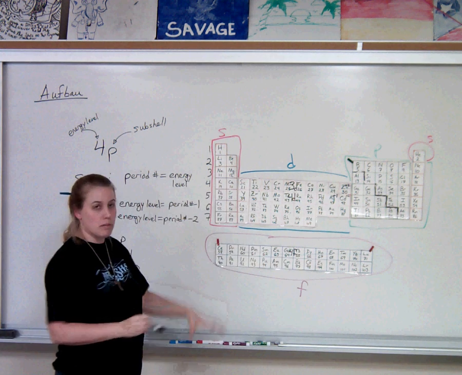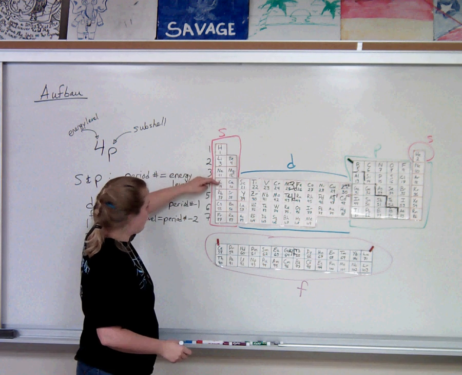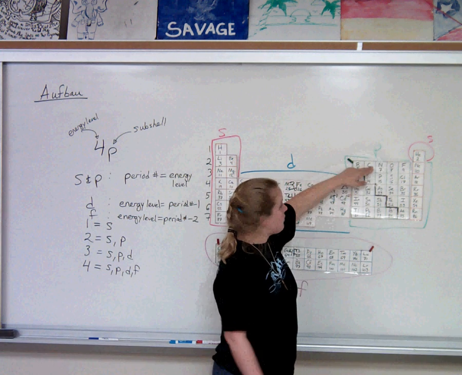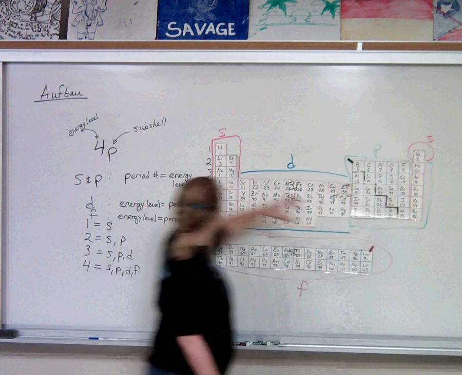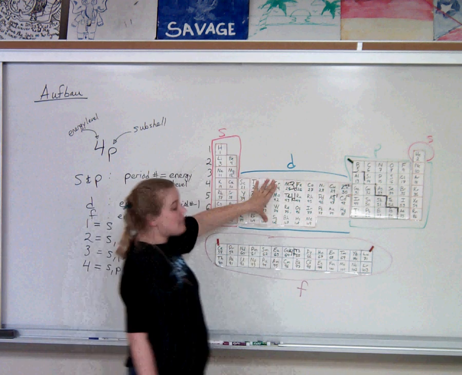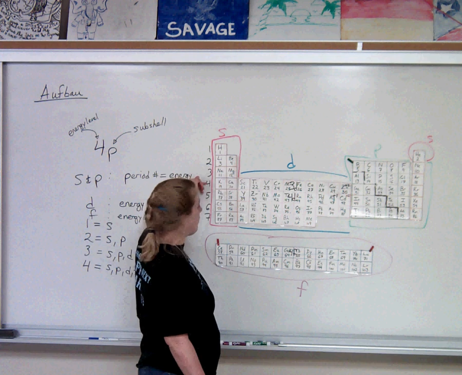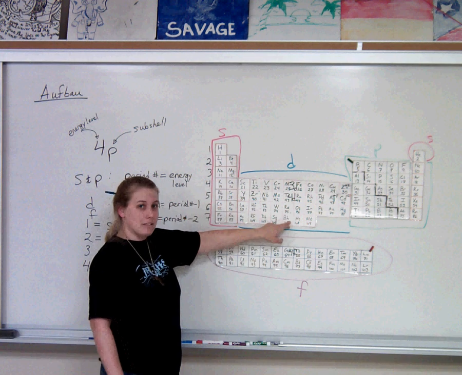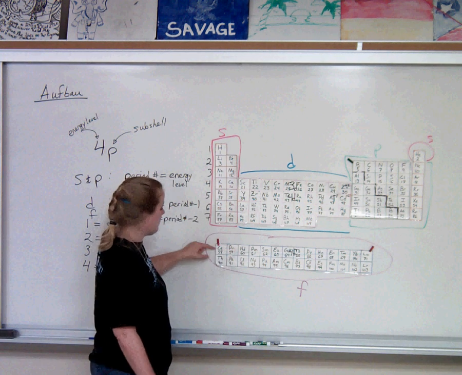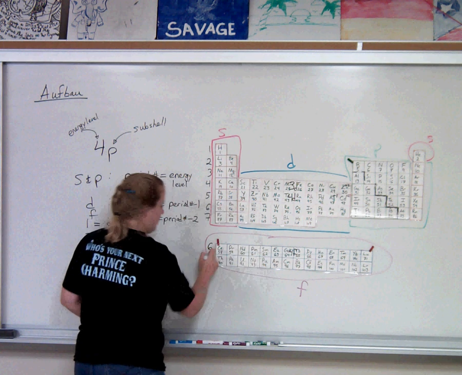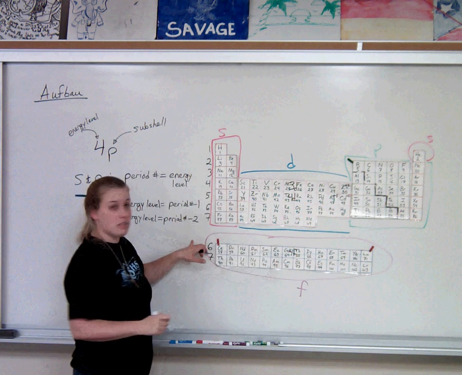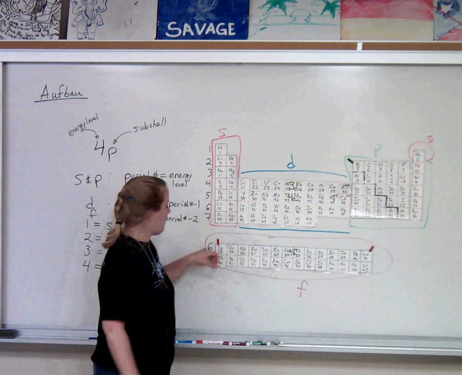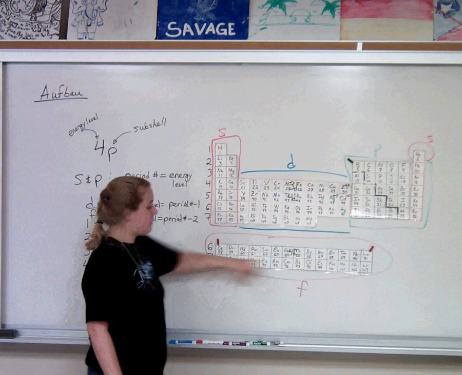So let's just recap. 1S, 2S, 3S, 4S, 5S, 6S, 7S. No big deal. There is no 1P, so we have 2P, 3P, 4P, 5P, 6P. It matches up with these numbers over here. For the D's, you have to subtract 1. So this is in period 4, so it's 3D. This is in period 5, so it's 4D. So this would be 5D, and this would be 6D. For the F's, this is period 6, because it fits up here, and this is period 7. But we have to subtract 2 so that we get the right number of subshells in 4 and the right number of subshells in 5. So even though this is period 6, this is 4F, and this is period 7, so this would be 5F.